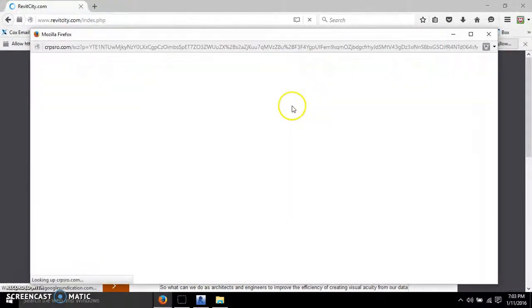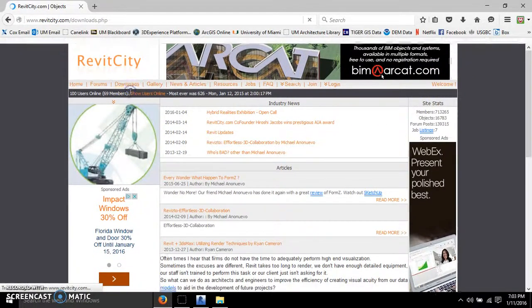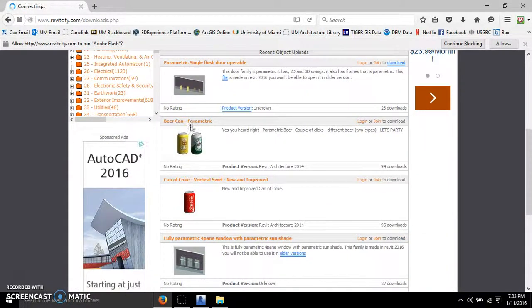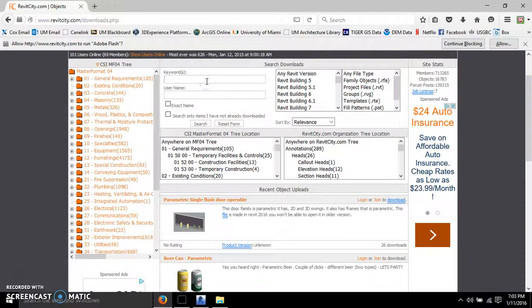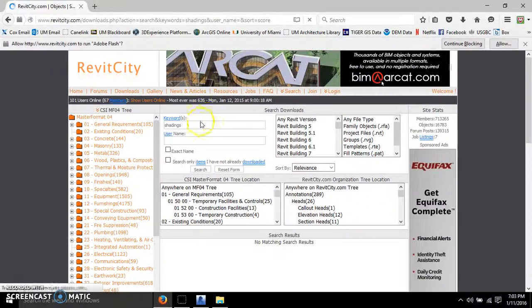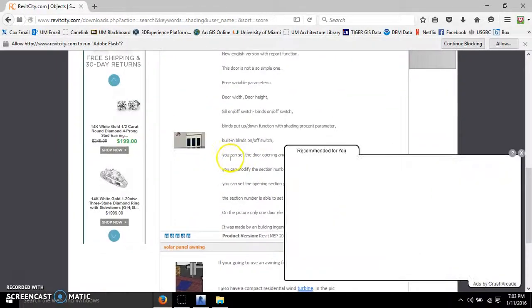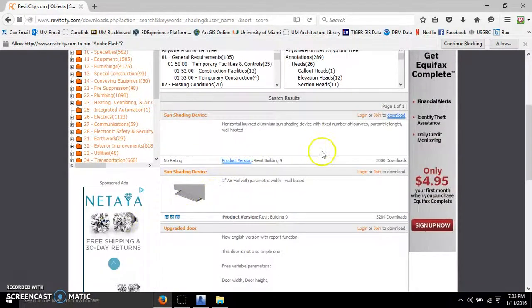And this is free to join, so if you don't have an account already, you can join. And then if you click on downloads, you can search for basically any type of Revit family file that you want. Quickly, if I'm just trying to look for something, you can start to see different types of family files that people have already created and uploaded to, kind of like a community storage area.